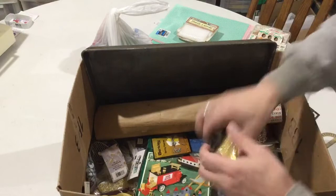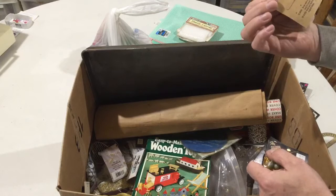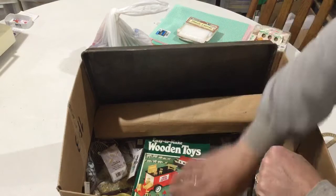More bead stuff. Spring sleeves. I'm not sure what those are for. Probably something fishing. I don't know. Hey, these rubber things, you know, they used to grip a lid with, those are pretty handy. I don't know what I will use it for.